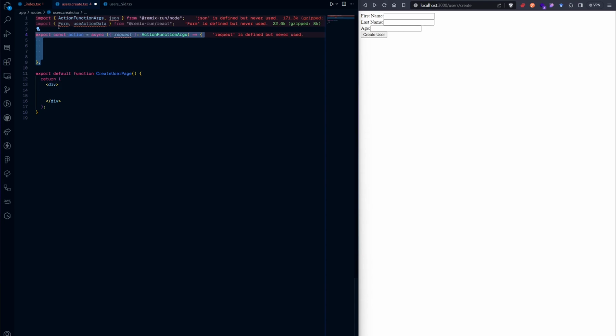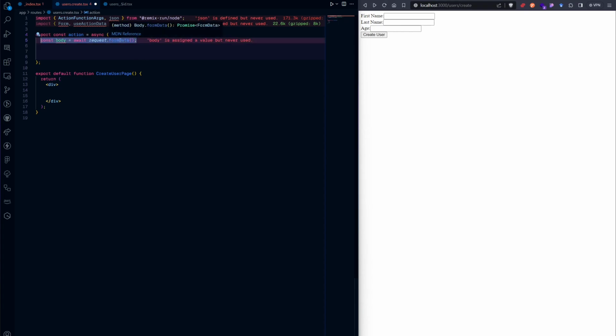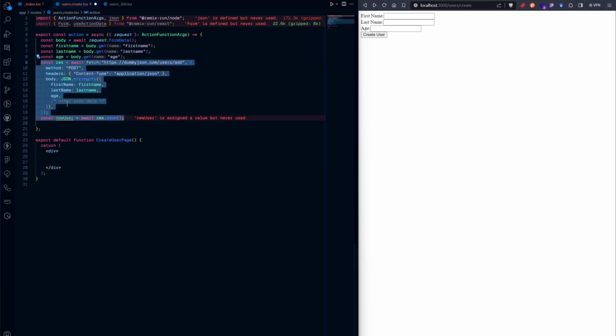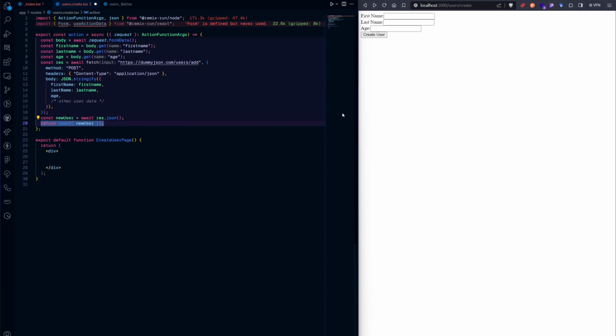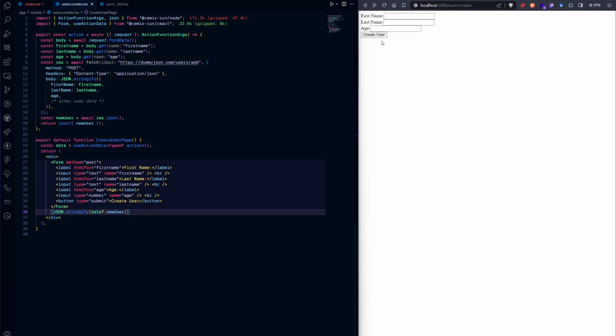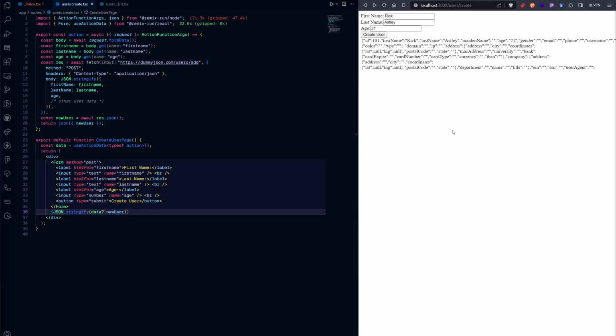Now to create a form action, you just define the action function, and then you define the request as a parameter from which you extract the form data object, so you can get the different properties according to the labels you define down below, and you post whatever function you have or create whatever user you put in the front end, and then you can finally display the JSON as such. So if I do this right now, and once you create that user, you can get the data back. So ID 101, because from dummy JSON you get 100.